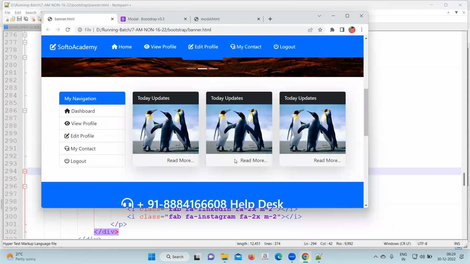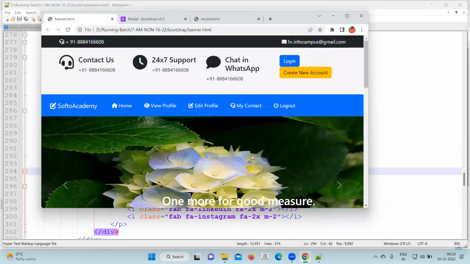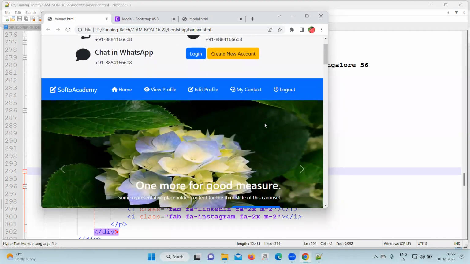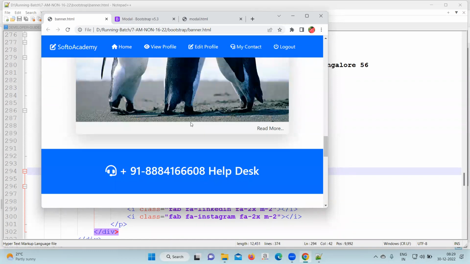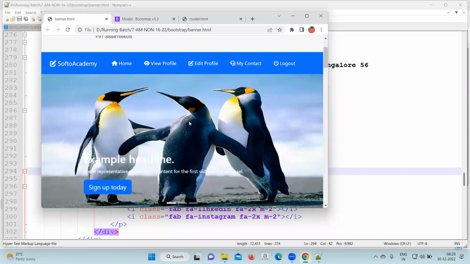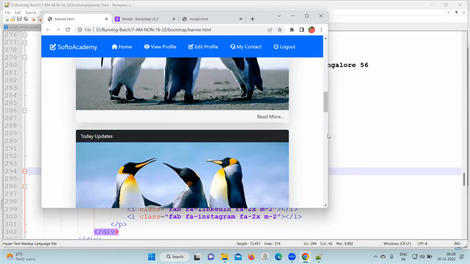We need to work on a little other class also. Suppose if it is okay, then up to this size is okay. Here this is fine. This is also okay. This all shifted to the new line.